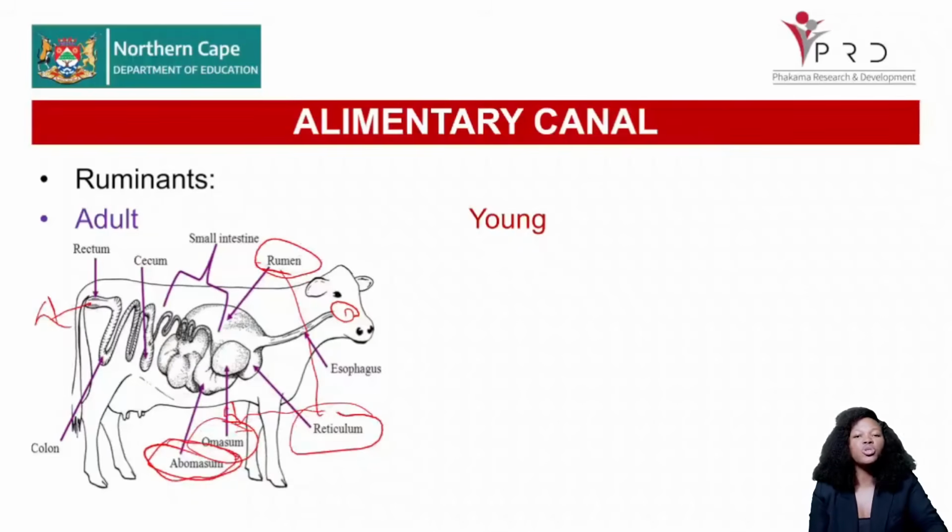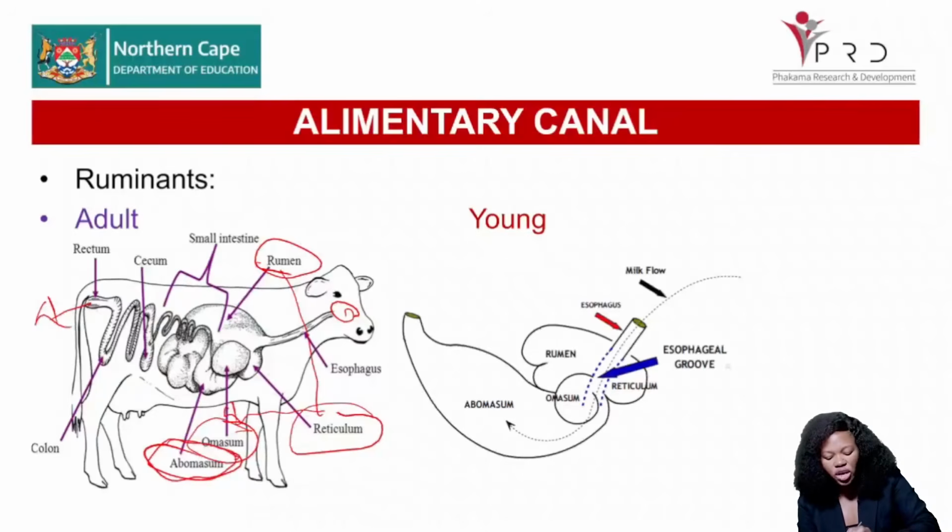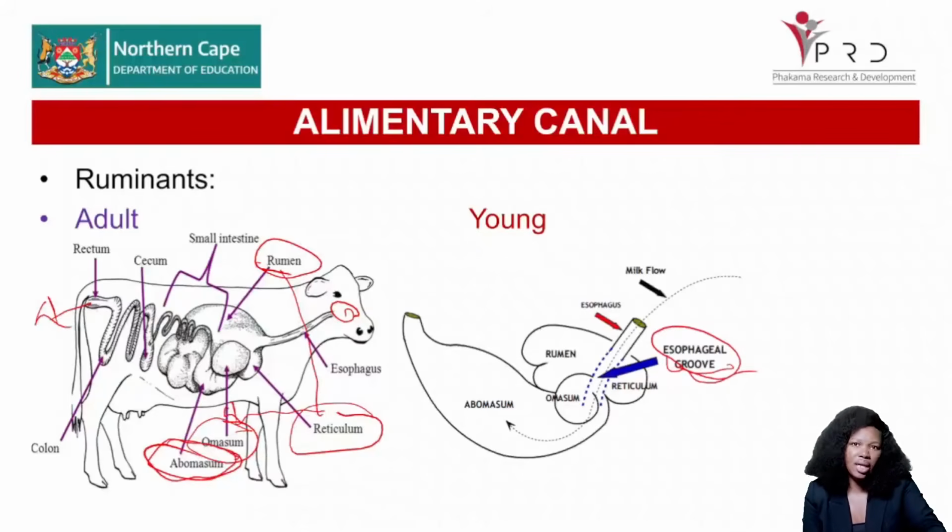Now let us move on to the young ruminants. What do we have on the young ruminants? Obviously, the mouth, and there are teeth. Even though sometimes they are incomplete, they are there. There is a tongue, there is saliva, right? And there is also an esophagus, but we don't call it an esophagus, it is referred to as the esophageal groove. Esophagus is a matured esophagus, but the esophageal groove is still immature. It hasn't reached a maturity stage, right?